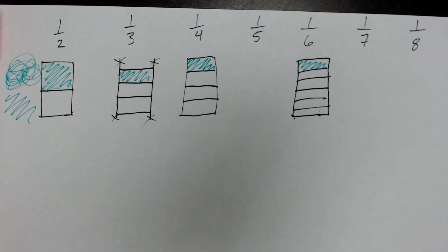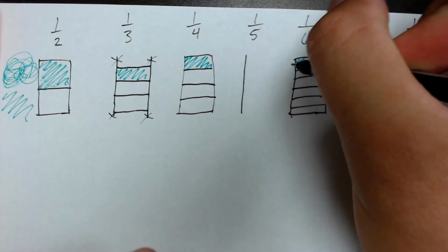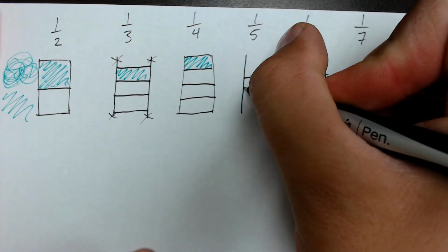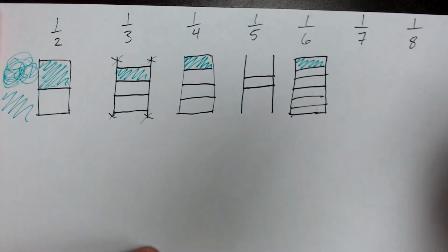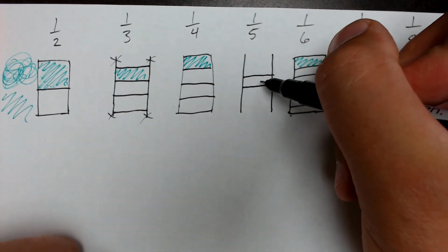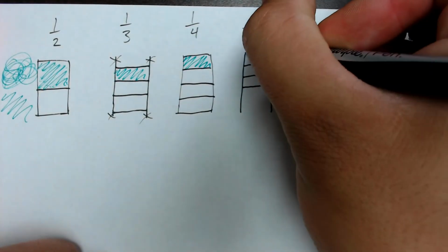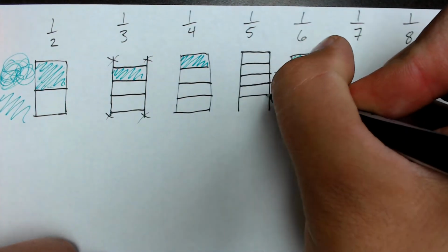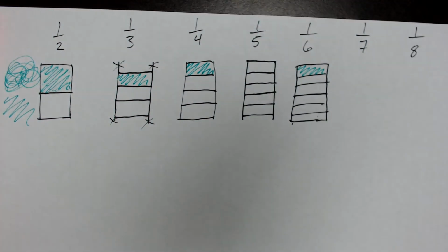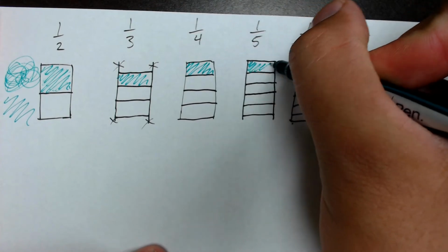Now 1/5, I'm going to use this method that I used on a third. I'm going to draw some vertical lines, and about the middle, I'm going to box off what I guesstimate to be about 1/5, and then from there I just add more sections above and below. So I've got 1 out of 5 pieces, which means I'm going to have 2 above and 2 below. So I'll mark off 1, 2 above, and then 1, 2 below. 1, 2, 3, 4, 5 pieces. They're about the same shape, and then I can go ahead and shade 1 out of 5.